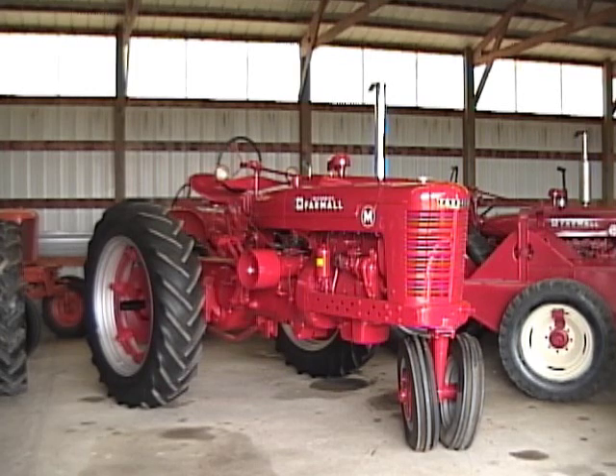We restored this tractor from one end to the other — complete engine overhaul, new clutch, radiator, generator rebuilt, and starter, and many many new parts on there. Seals in the hydraulic pump, and completely restored the transmission and brakes — everything's been redone. I'm going to get it out here and show you a view of it from all the different sides — front, rear, left and right sides — and then I'll point out some of the optional things that it happens to have with it.